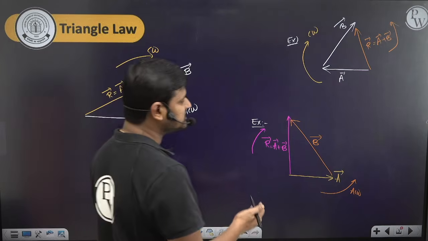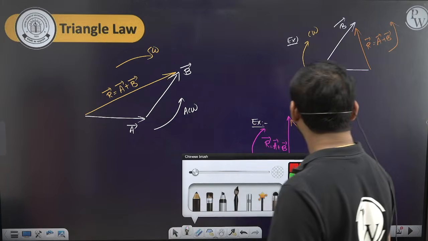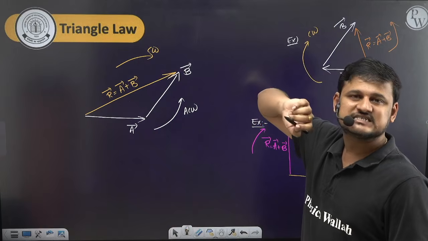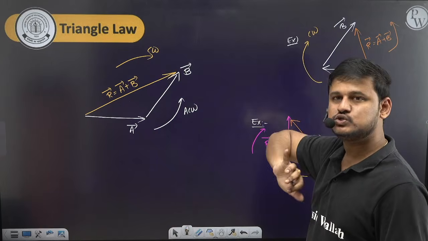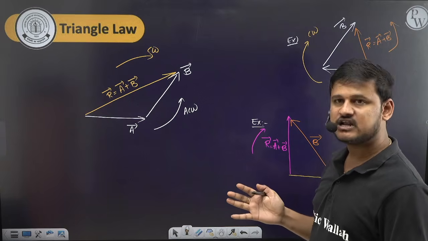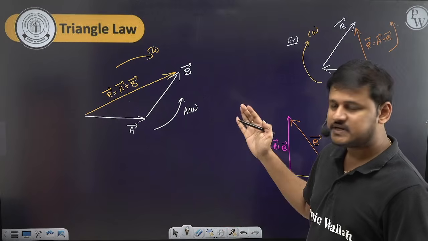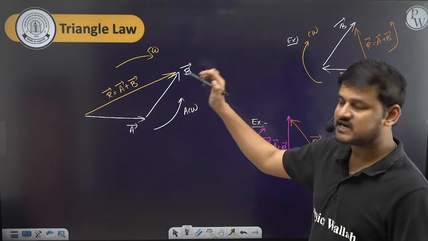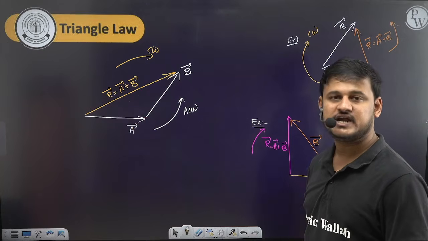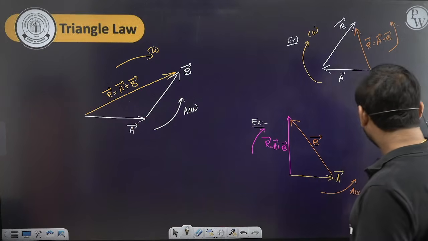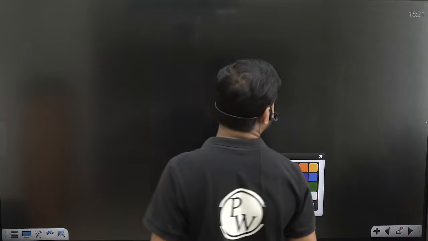So this is the geometrical method, just a diagrammatic method. How do we find the resultant? How do you show the resultant using the triangle law? What does the triangle law say? When two vectors are taken in the same direction, the resultant is obtained by connecting the tail of the first vector to the head of the second vector in the opposite direction. That's it. Okay, chalo. So now, that's about the magnitude.